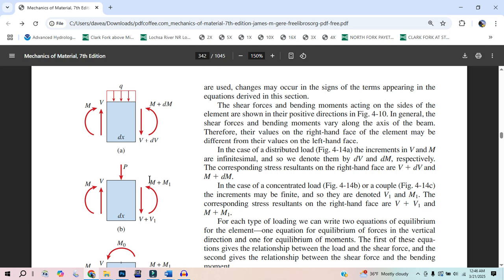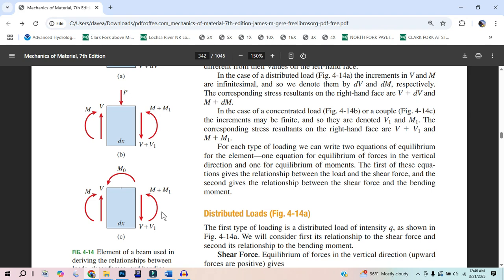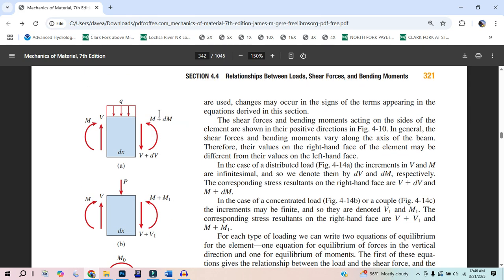It's just because when dx is approaching 0, this is also approaching 0. But in this case, as dx approaches a very small wedge, it doesn't matter. Here you're adding a legit value. So that comes up in differentiation. It's difficult to see that, and difficult to get this equation, and then they're just like, yeah, this is 0. Anything that has dx in it is basically 0, and these dV's, dM's are 0. You know what I mean? So this moment is equal to this moment. This shear force is equal to that shear force as we approach.